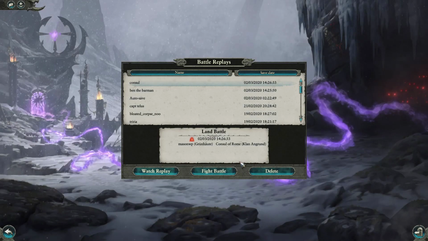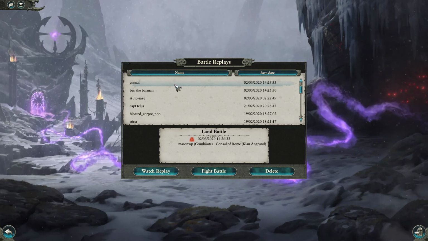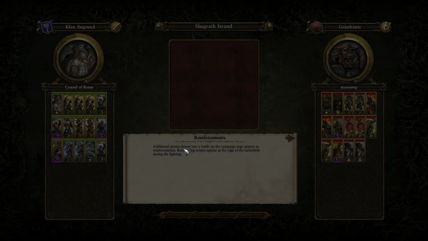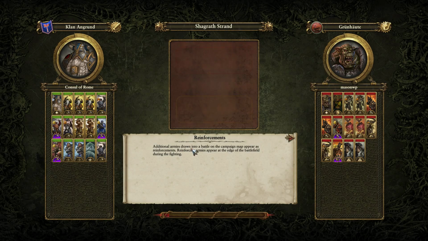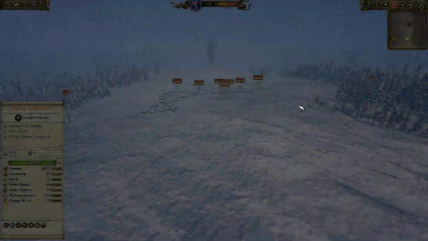So we are in fact doing a double cast today, so we're going to pop into a replay sent in by Consul of Rome. So let's just click on that and get into this one. So it looks like he is in fact bringing the mighty Belagar Iron Hammer here and the Dowie forces with a very interesting build comprising of Peak Gate Guard as well. Nice to see. Up against Mason, bringing Grimgore Ironhide. So hopefully we'll get another legendary character duel here like the previous game.